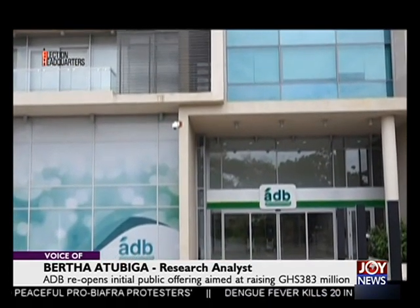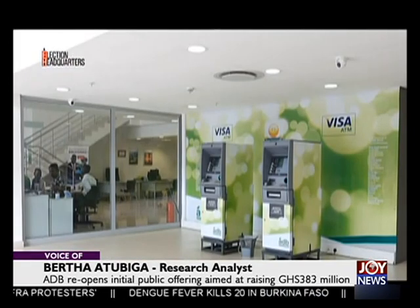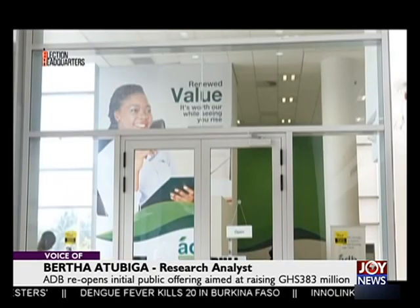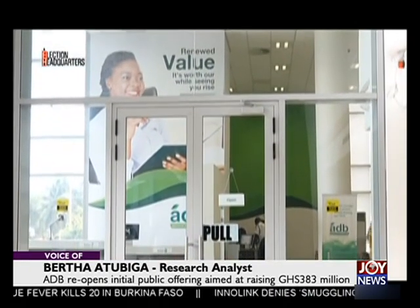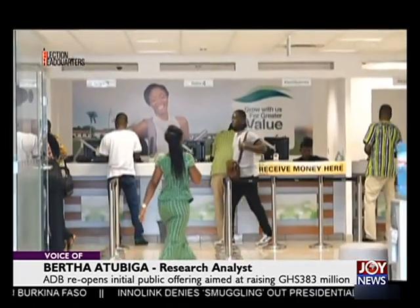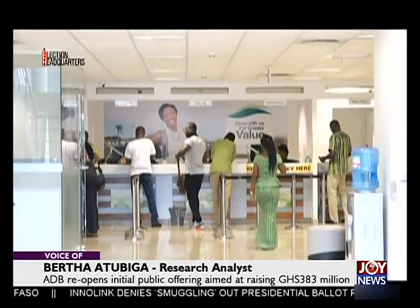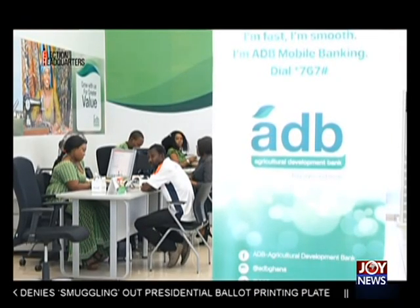Another side of it is that the Access Bank IPO is ongoing. It has not even ended. It's ending tomorrow. Under normal circumstances, I think it's always better that when one IPO ends, then the other can continue. It's so obvious, but they have their own reasons. I cannot condemn their reasons, but it's so obvious that this is in a rush.